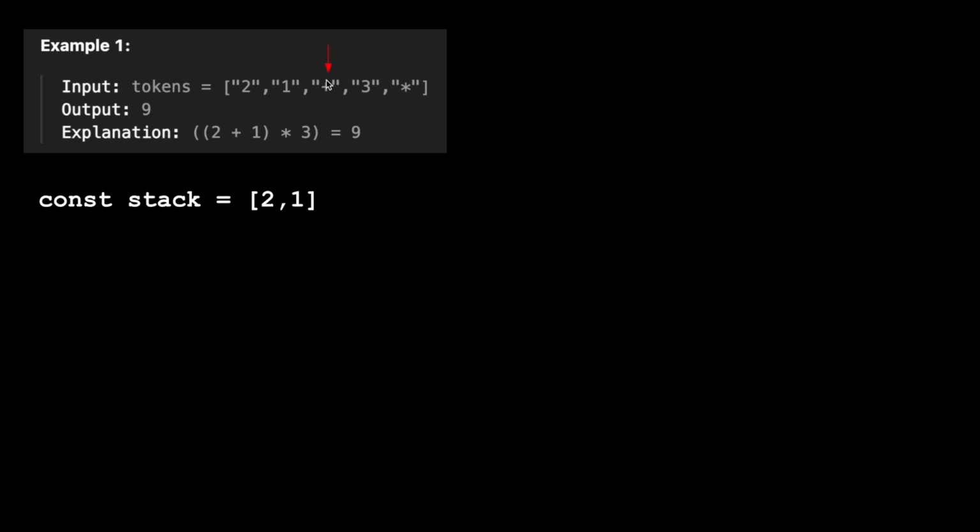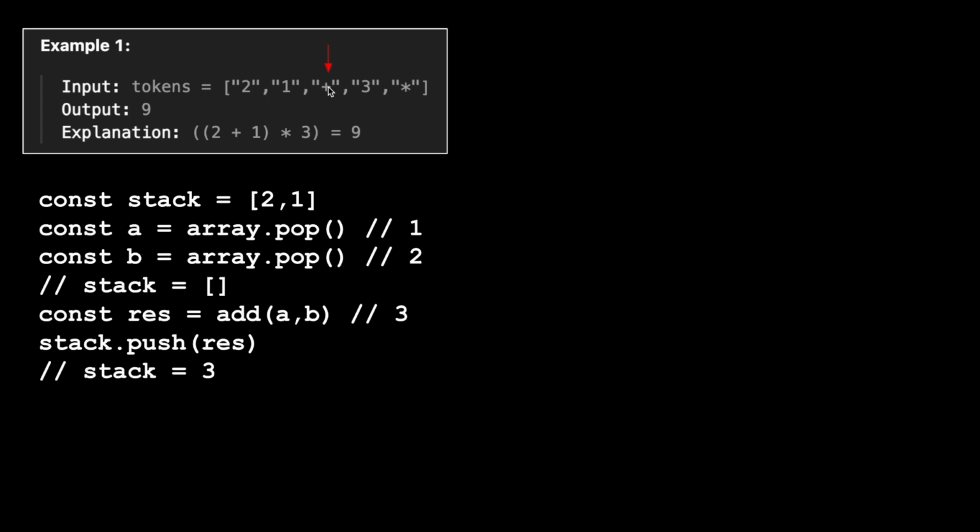Now the first operation is a plus sign. I see that, so I have to do something with it. And the key thing to know is that whenever we encounter an operation, we need to use 2 values. So for each operation, it only takes 2 values, right? A plus B, A times B, A minus B. So I see this operation, and I know that I have to take the 2 values preceding this operation and do something with it. And what we have to do with our stack here is we're going to pop the first 2 values. And in fact, we just need to call pop twice.